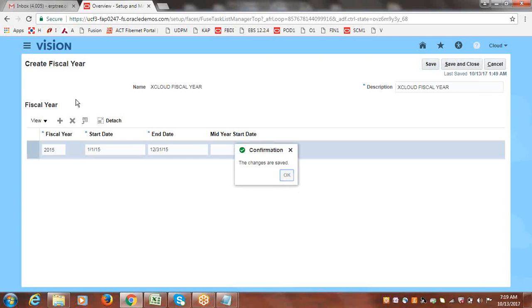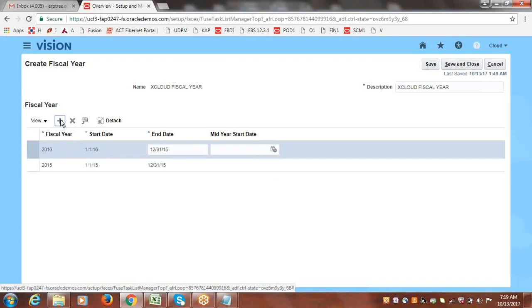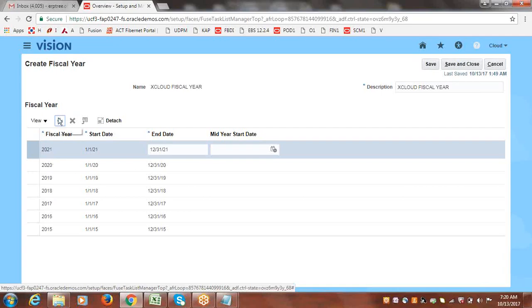Now just click on add automatically. The system will be adding the rest of the physical years, in the sequence 16, 17. In case of EBS, we just create one record and use the down arrow, and it will create.